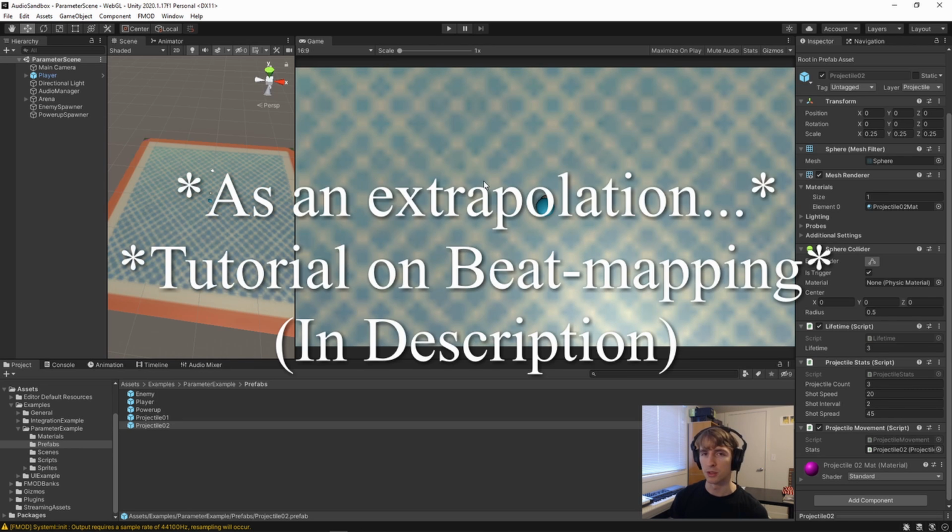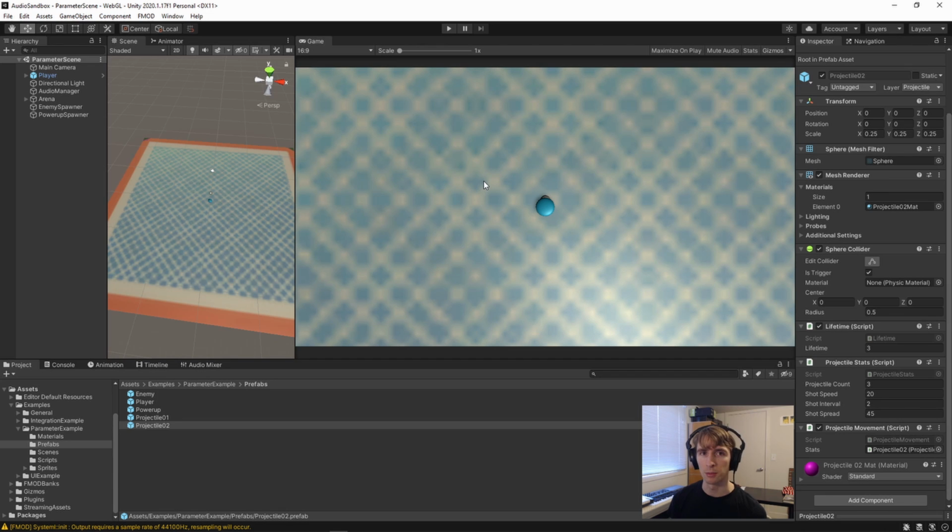A tutorial that I've put together, it's a little bit out of date, but should work just fine from an ideation standpoint for how to actually do beat mapping. That tutorial buffers all of the beats by 4 seconds or something like that, so you have 4 seconds of time ahead that you can read them in. But if you want to buffer in a more reliable fashion, you could save all of the beat events and their times to a scriptable object. I've done that before, and it works pretty well. It does mean you have a printing phase, like a baking down phase.